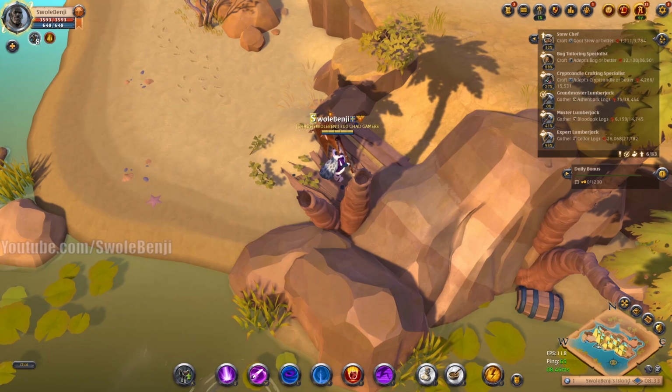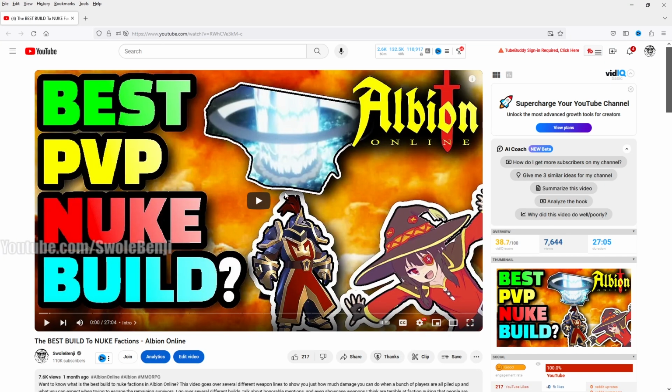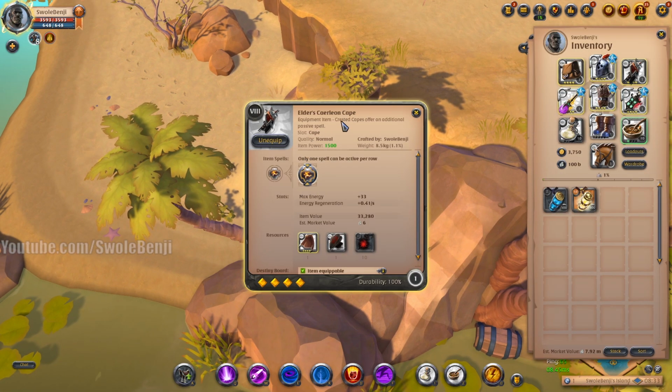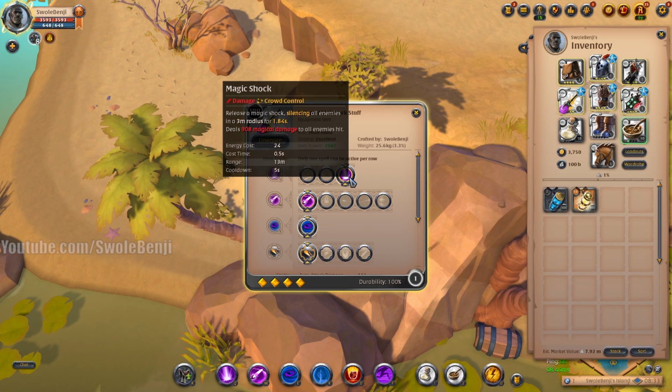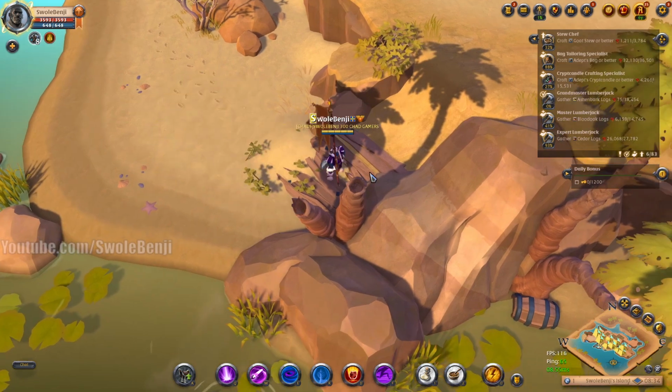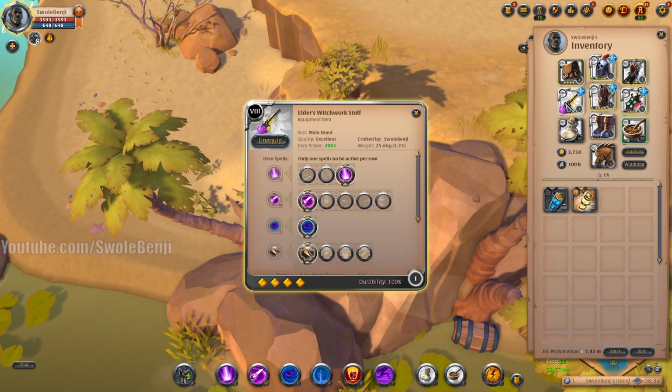Not too long ago, I made a video titled The Best Build to Nuke Factions, in which I go over a whole bunch of different weapons. Towards the end of the video, I made one little mistake with the Witchwork Staff: I forgot to use a Caerleon cape so we could double dip our Q spell. So technically, this weapon is far superior, and in today's video, I wanted to see what happens if we awaken it.